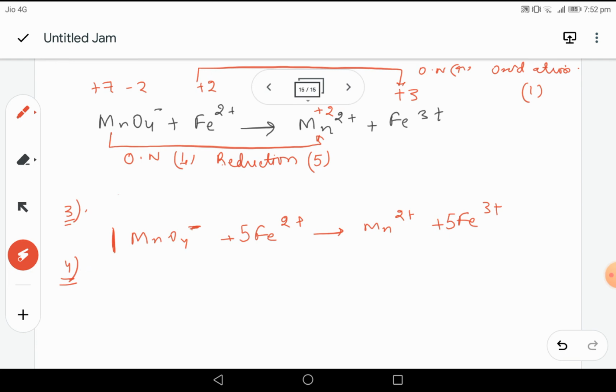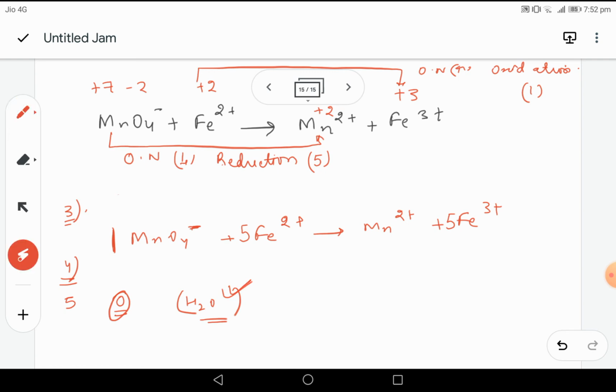So by the end of step number 4, this is the change in the equation, right? Now, moving on to step number 5, now we are supposed to balance oxygen. And how to balance oxygen? By adding water to the side which is deficient in oxygen. Right, so the side that has less oxygen, what do we have to add on that side? Water. This is the only formula to balance oxygen that we have to apply.